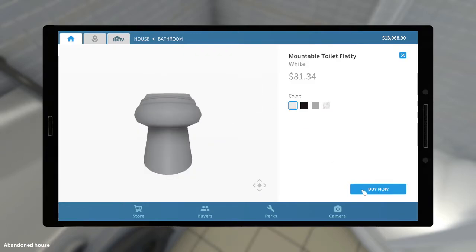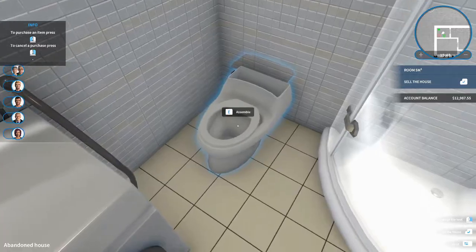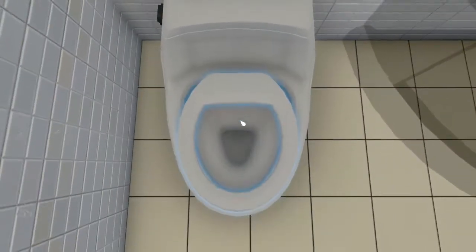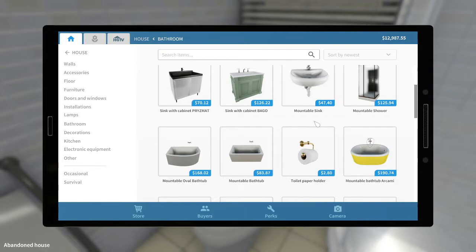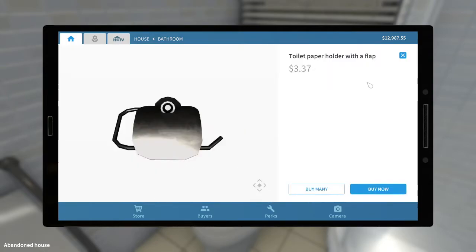Bathroom. The flatty because it takes up less space. There's just enough room to get your knees in there. Tiny little bathroom. And what is a bathroom or a toilet space without a toilet paper holder? Let's go for something kind of modern. That looks good.